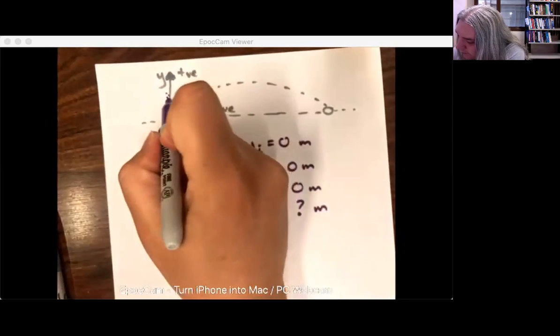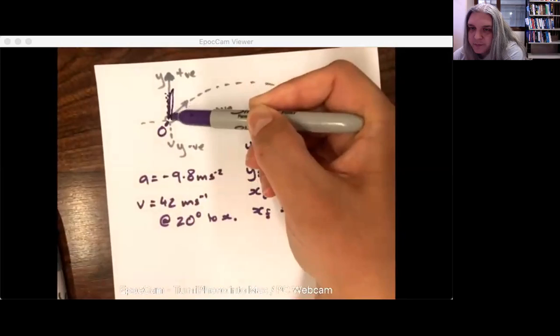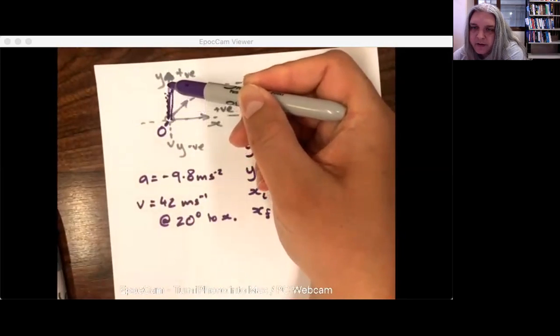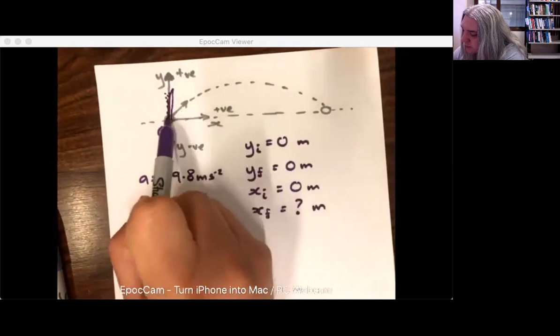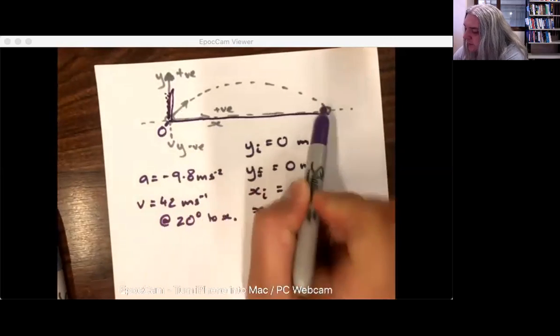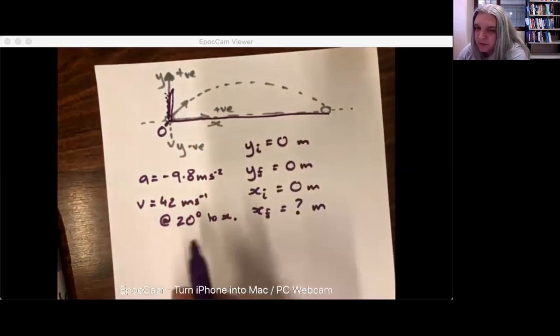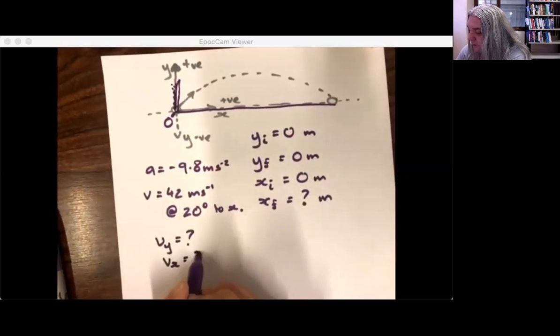Right, we have the vertical motion of the ball. It will go up and then it'll go back down. So that's what's going to happen vertically. It's going to start going up, it'll slow down as it reaches the peak, and then it'll accelerate back downwards. The horizontal motion is just going to travel at a constant velocity all the way across. So we've got to now figure out those velocities. We want Vy and Vx.